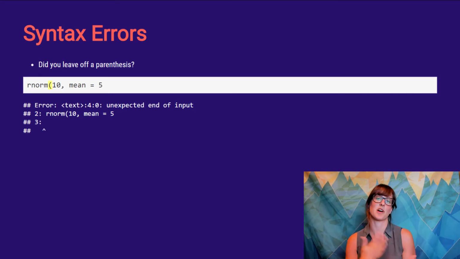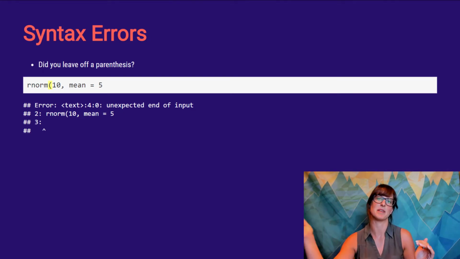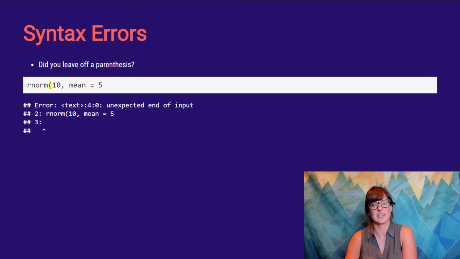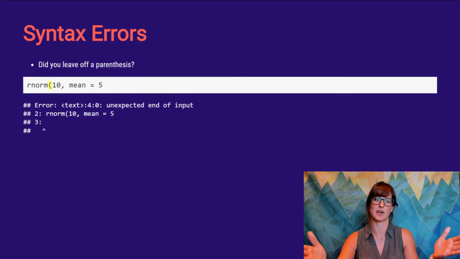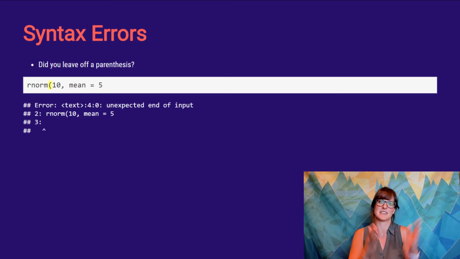But as you get more and more complex in this class, you may find that you have functions inside functions inside functions, and then it can be hard to keep track of how many parentheses you're supposed to have and where they go. So a good first thing to check is for these parentheses. And you can see here the error that we're getting is unexpected end of input. Basically it's saying, look, I got to the end of this line of code, still didn't find that end parentheses that I was looking for. I didn't expect to hit the end before seeing a parentheses.